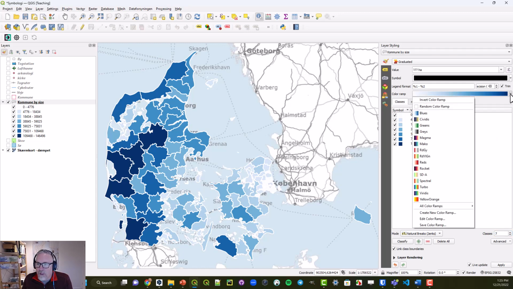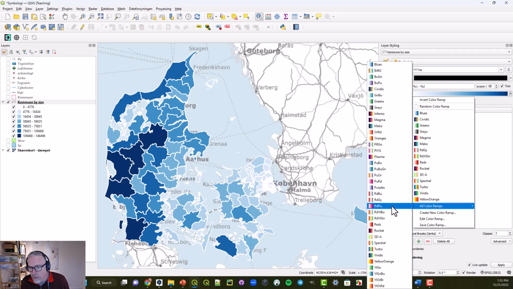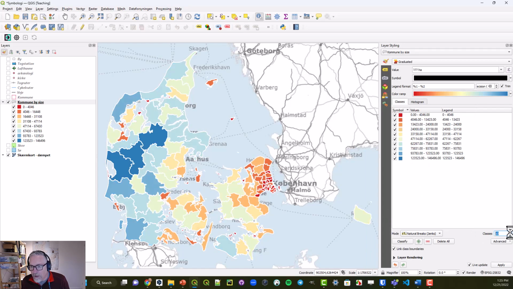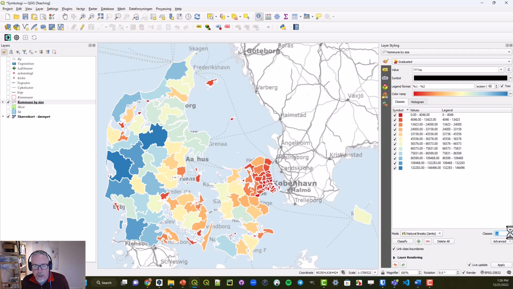I could also choose a diverging color ramp that I discussed, such as red, yellow, blue. And then I could increase the number of classes to something greater than 7 to show more variety in the data. So we see the smaller Kommune around Copenhagen and the larger Kommune out in Jylland.